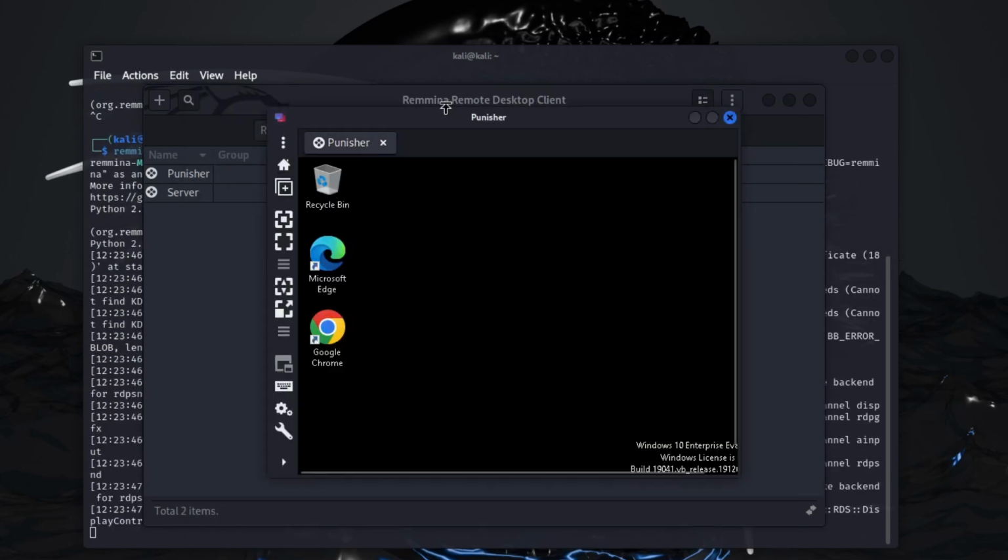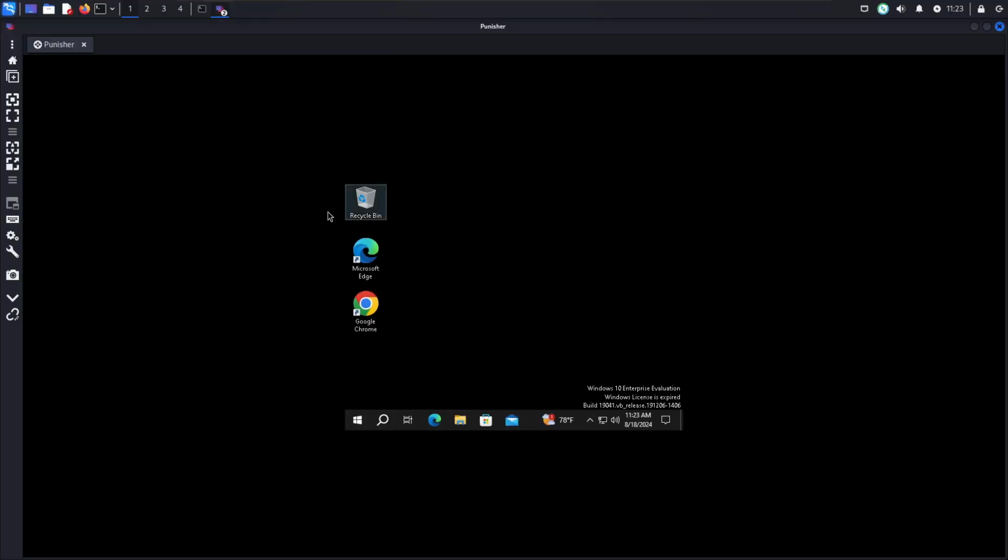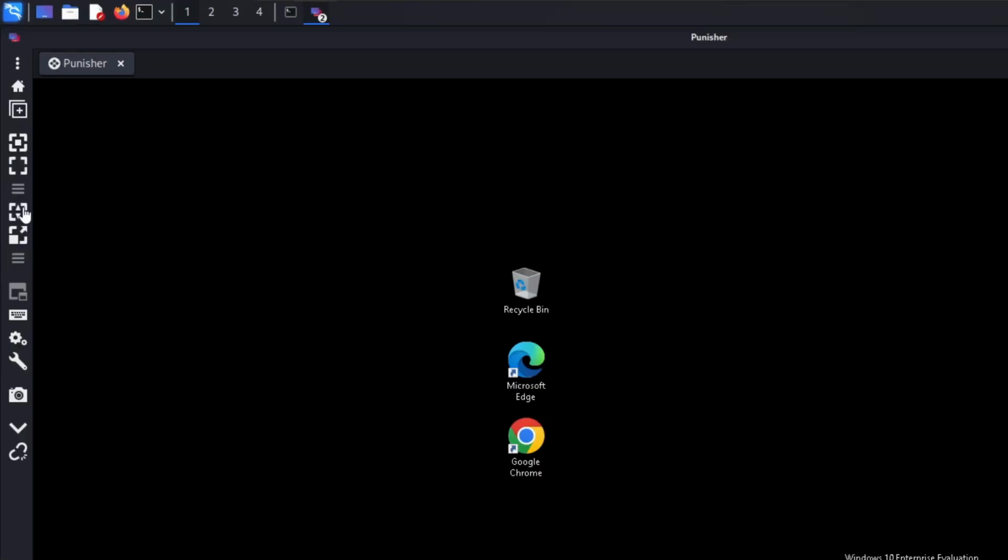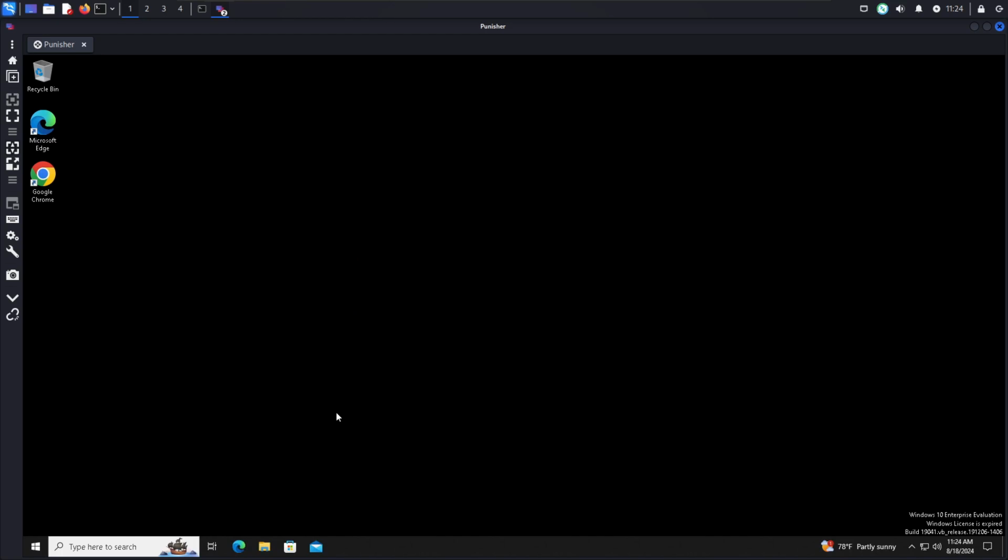Okay, and now you'll see that we've logged into this Windows machine here. Let's make this bigger. Now, if you make your screen bigger, you see how this stayed small. The reason is that you have to adjust the resolution, but that's a simple fix. If you go over here on the left hand side of the menu, I think it's going to be toggle dynamic resolution update. So you'll click on this. It'll expand and make this full screen in the window that you're using.